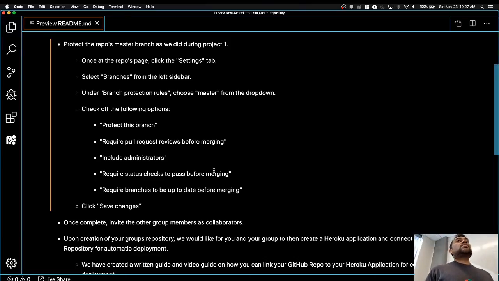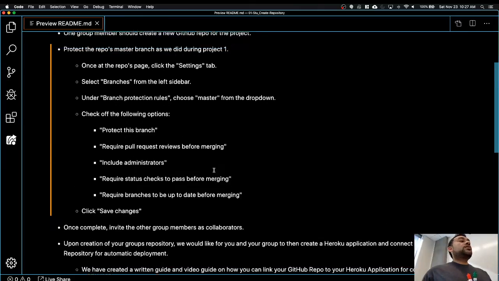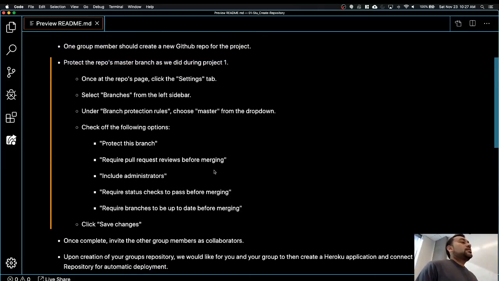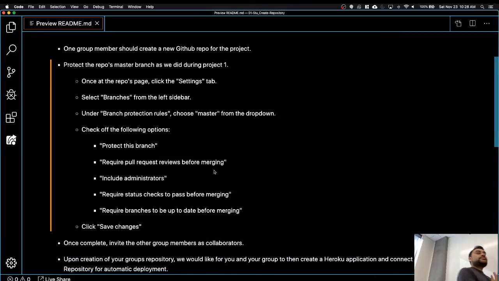It has to go through a PR or a merge request. It has to go through a peer review. Make sure your branches are saved and everything, and then we'll move on to the next activity. So create a repository, add all contributors, and then protect the branch. Are you done?